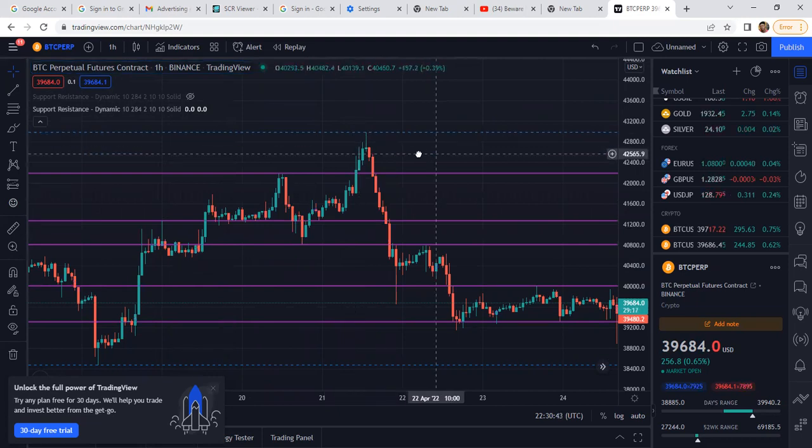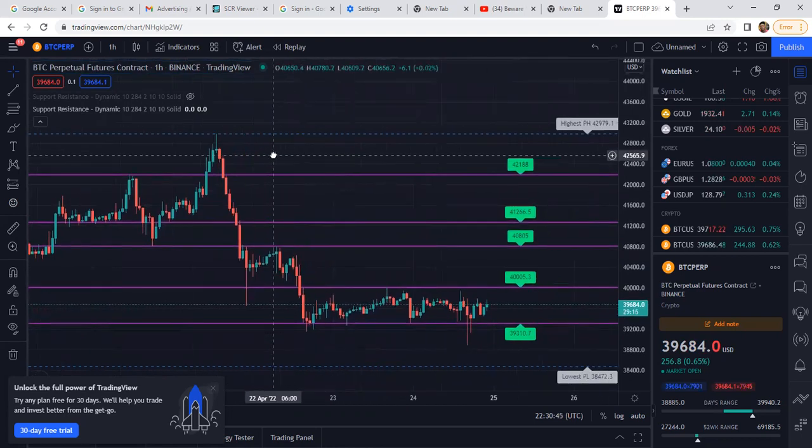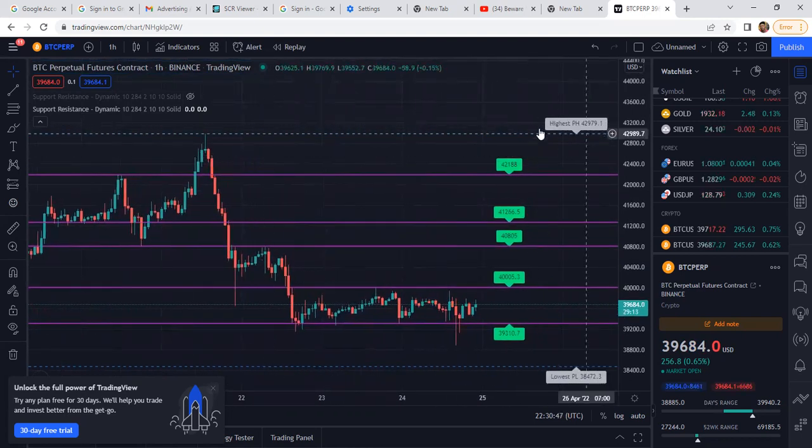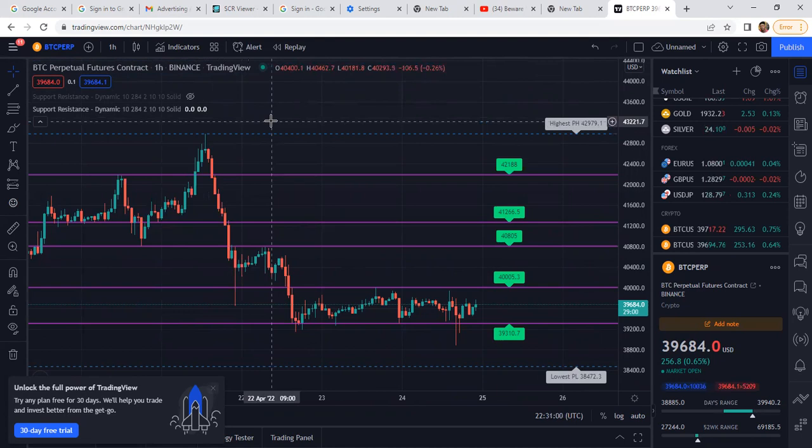And then it couldn't go further to retrace and find another higher high. It couldn't do that. But instead, it sold off massively to the downside.